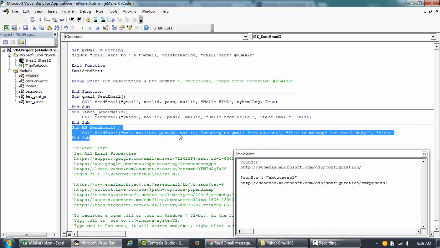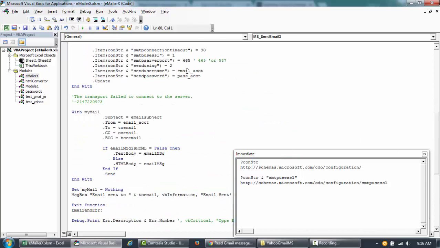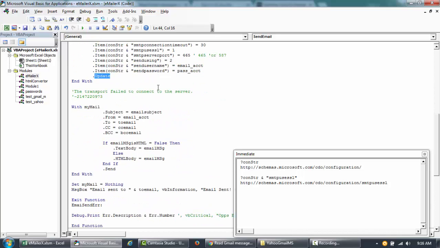So this code is going to send that information here. So this is where your email and the password is going to be, and then it updates the CDO email configuration, and then with that settings it's gonna send a new email with the subject account it's sending from, and then it's sending to this email ID, CC to this email ID, and BCC to this email ID.